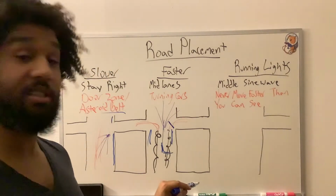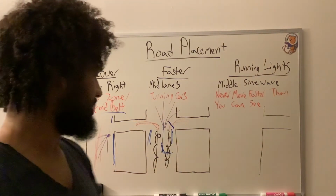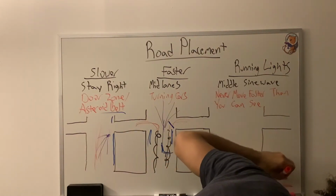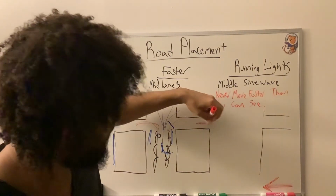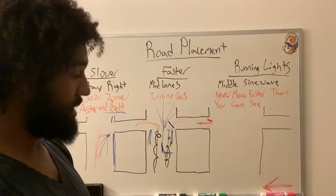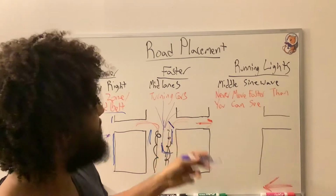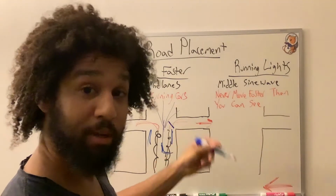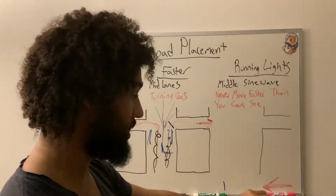So this is the last intersection down here. Cars are turning this way. Cars are coming from the right side down here, and they're coming from the left side up here. If I'm navigating the street and I don't have the light, then whether or not I see them, there's a possibility that I might get hit from either side. So I'll position myself in such a way to give myself the most time to react to each of these situations. I'll position myself on the left side, farthest away from where those cars are.